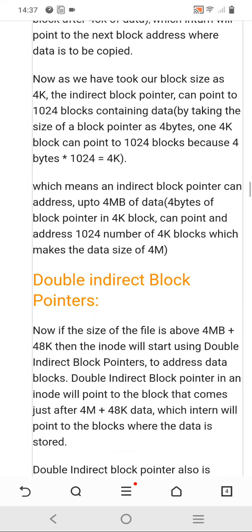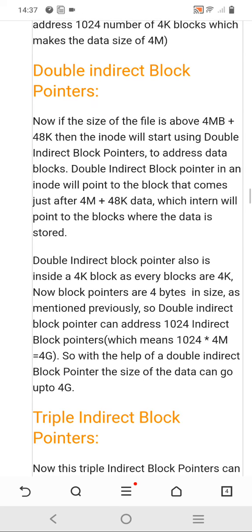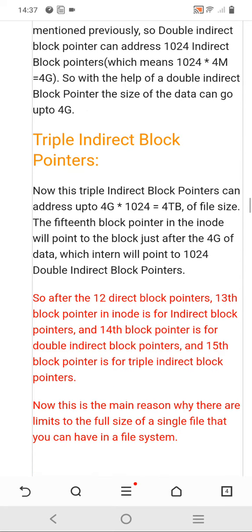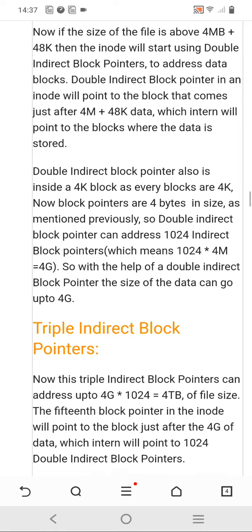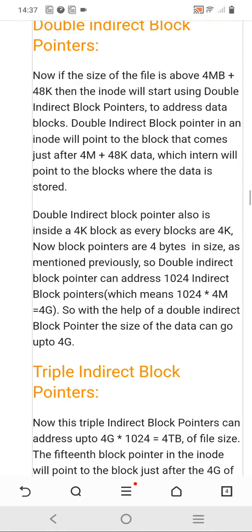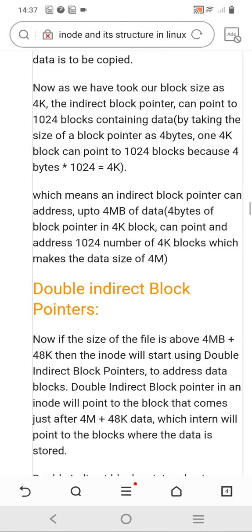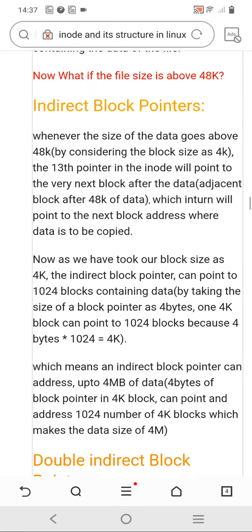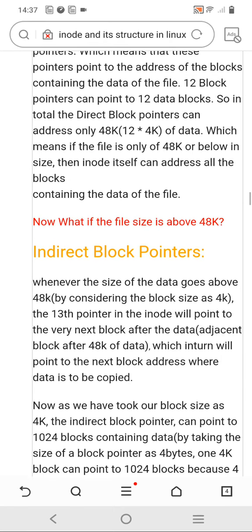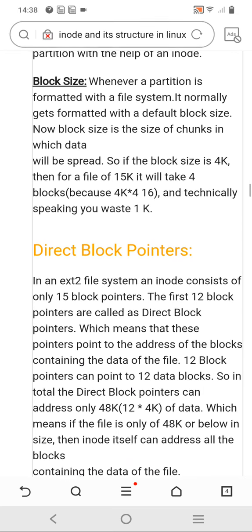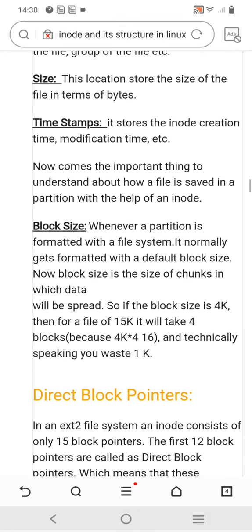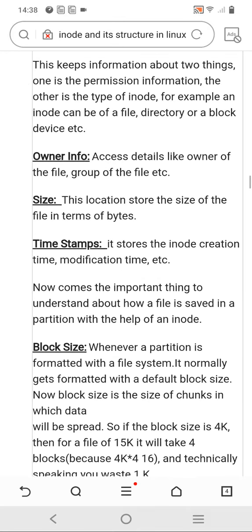And if the file is too huge, then it uses a directory structure, and then file links within that. So triple indirect blocks are pointers which are going to have huge files. Double indirect blocks are for smaller file systems and things like that. Indirect blocks are just pointers to different kinds of files. So single file or small block files use direct block pointers. These are the basic things you have to understand about a file system.